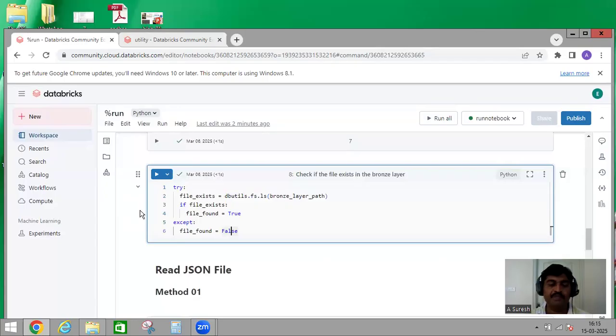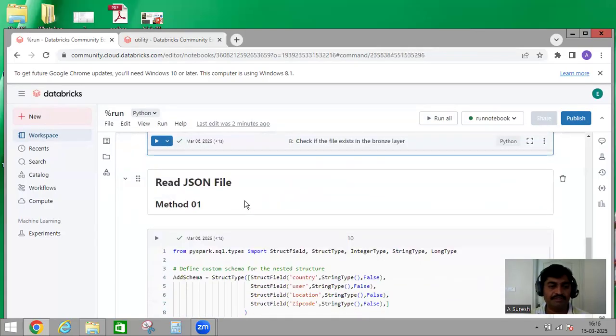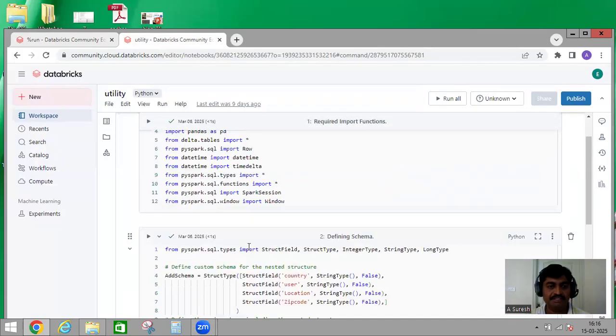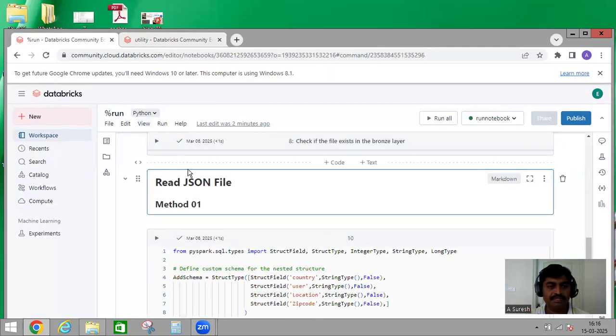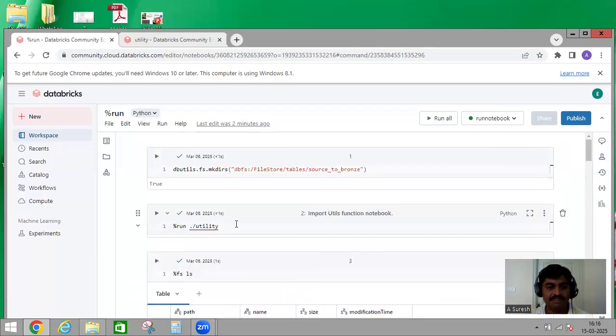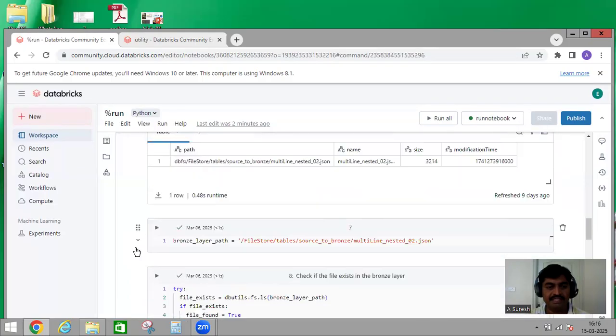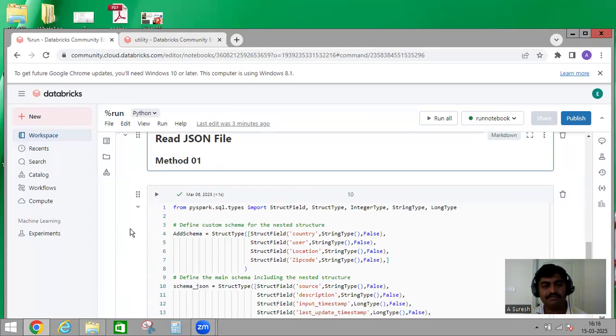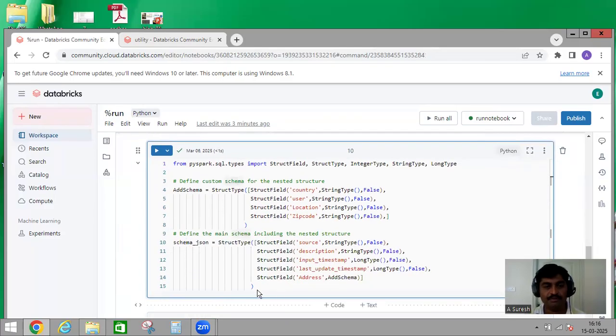Now we have two methods. Here I defined a function, and the schema I defined here. Since we called it by using the %run utility, we can directly read the file, but still I'm showing two methods. The first method is defining the schema in this notebook only.